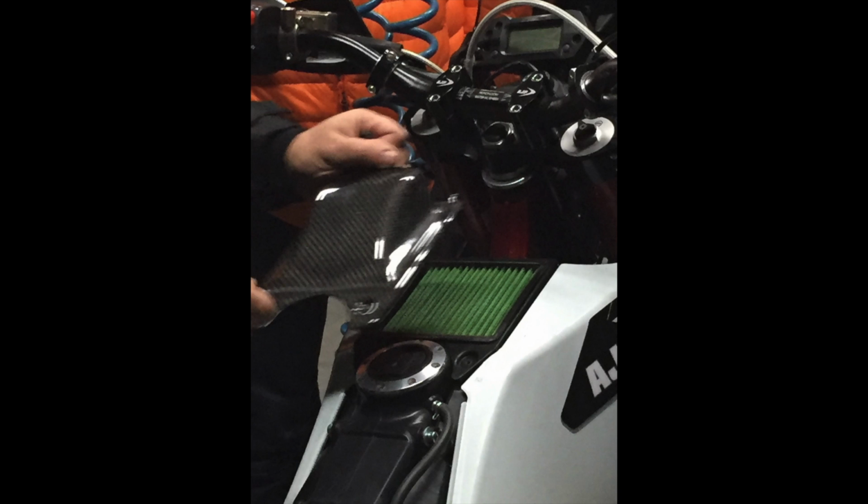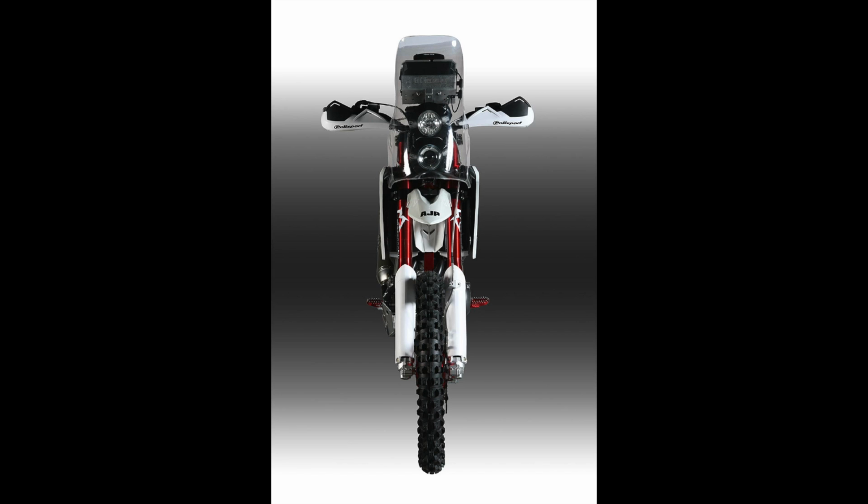Australia will see the PR7 in April. I think all of them are spoken for, going by forum talk. If you're wondering why your country isn't going to get them in April, it comes down to the ABS laws. In Australia, ABS is not mandatory, so we get the non-ABS model in April. Whereas in countries where ABS is mandatory, small companies like AJP have to put a lot of R&D into offering an ABS model, which will be in September of 2017.